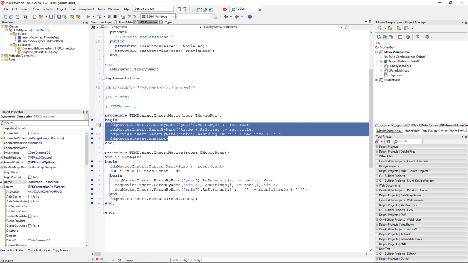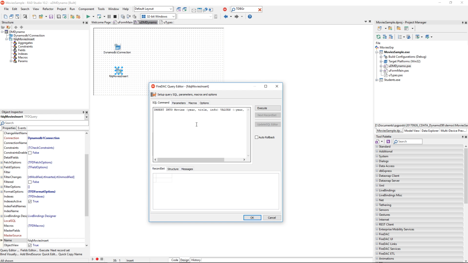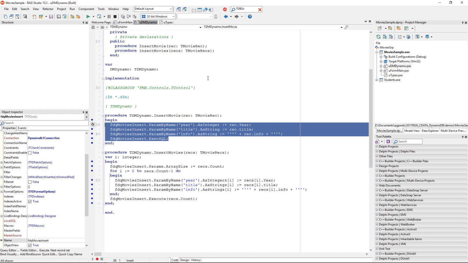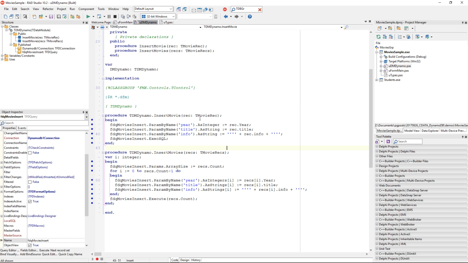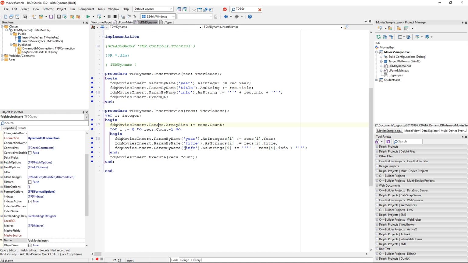You can use just a standard syntax when I have a parameterized query. You can see how it looks like. It has just insert movies and a standard SQL syntax for an insert statement, and in parameters I need to specify the types of these parameters. So now I can just programmatically assign to these parameters and execute the query to insert a new item. But it's also possible and more efficient to use a so-called array DML syntax.